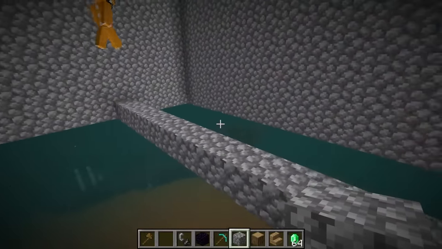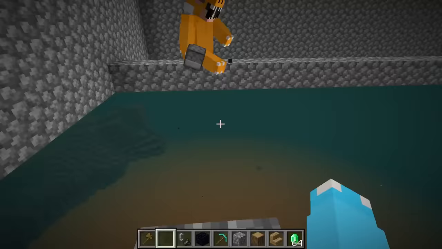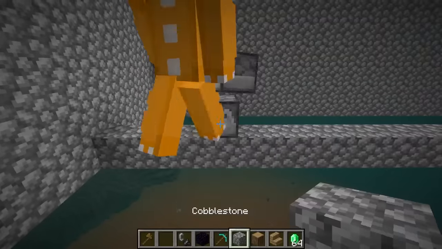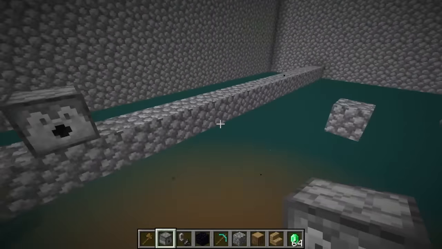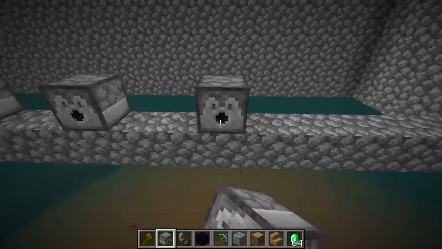Yes, we do, Kory. And I'm going to make something insanely cool. Every time they jump on a block, I'm going to make an arrow shoot out at them. Okay, isn't that a little bit too harsh? No, that is not too harsh, Kory. But you get the idea. Put dispensers all along here, just like that. Okay. And perfect. Boom, we got it.